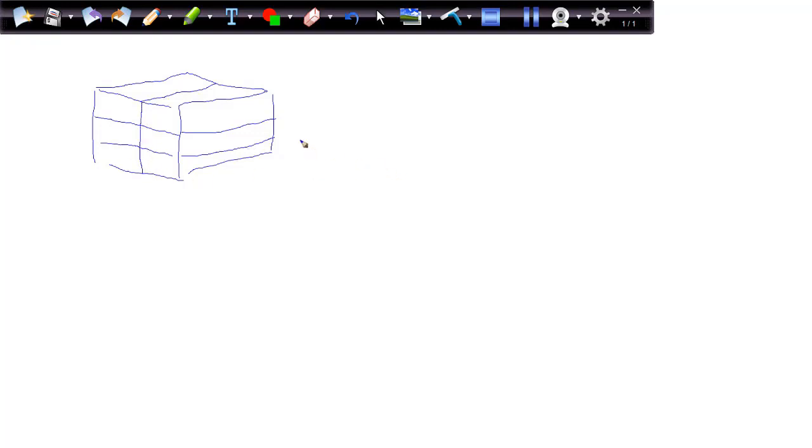So how many apartments does this have in all? Well, it's got, oh, maybe it goes like this too. Maybe I'm cramming people in there like crazy. So each little block here is an apartment. How many apartments do I have? So I've got 2 going this way, and I've got 2 going this way, and I've got 3 going up.